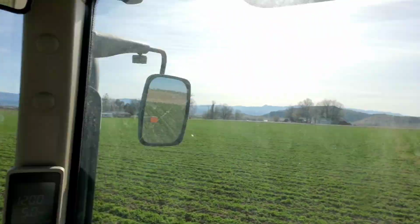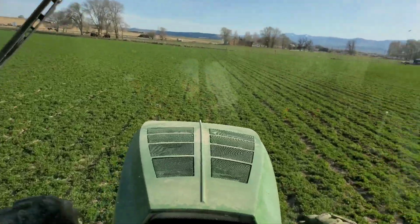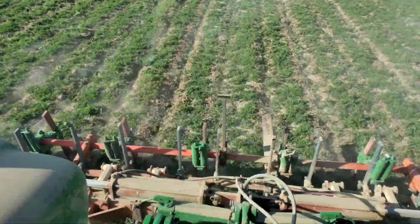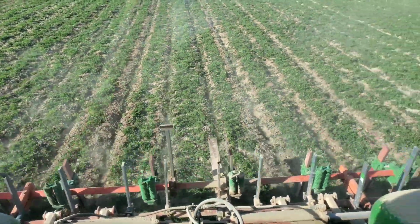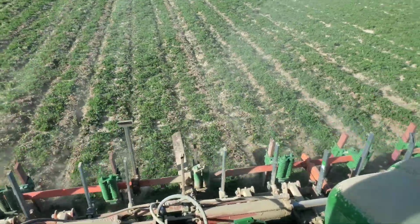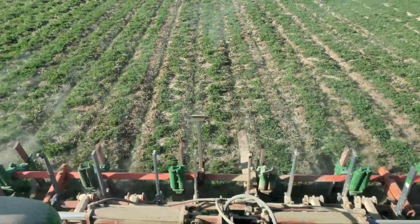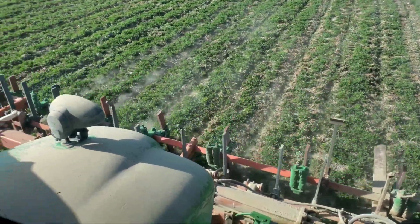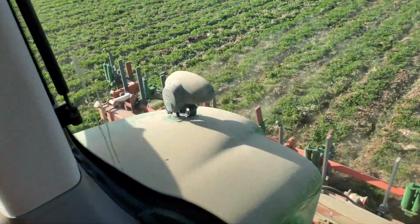Okay, so I've made it about halfway across the field. So it's going kind of slow because I have to turn around so much, but I have to go a little bit faster speed-wise than I did wheat, so that kind of makes up for it. Going about 5 miles an hour. Still doing 3 feet wide.